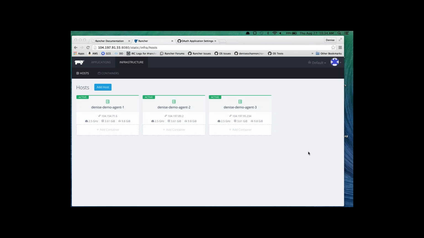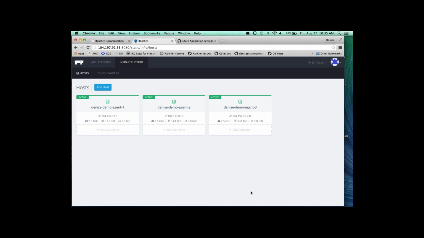The other thing, though, is that, as Denise said, when you have a host that's already been added to an environment, you can always deregister that host. Even if you've already provisioned a bunch of containers on it, deregister that host and then install a new Rancher container with a new token. When that container is brought up in the new environment, all the containers that were running on it will still be there. Rancher detects containers that are already running on hosts when they're added to Rancher. So if, for instance, Denise's Demo Agent 1 has 5 or 6 containers running on it, and you decide, I want to pull this out and create a new environment for it, you can do that.